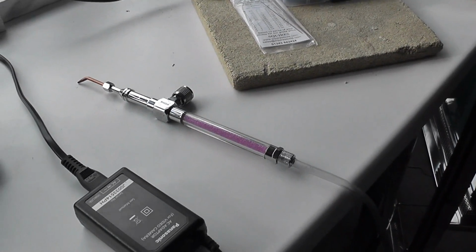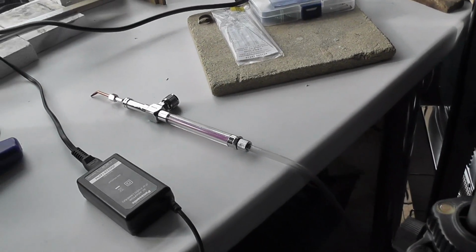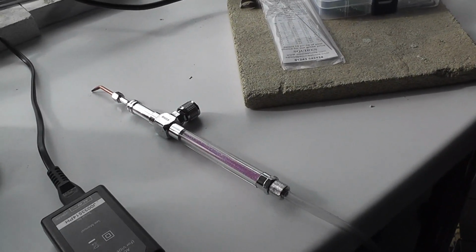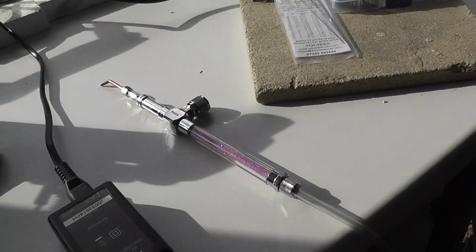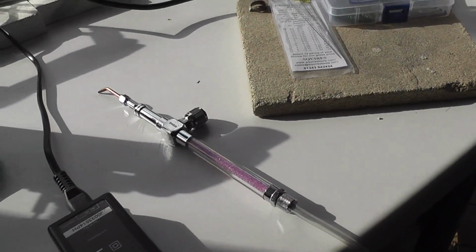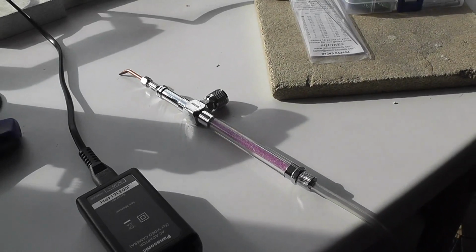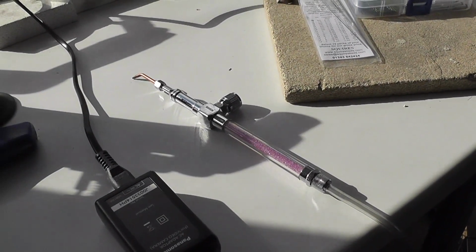The other really safe thing about this whole device is it means you're not storing any gases, particularly oxygen, which is quite dangerous, very dangerous. You're not storing anything hazardous at all. You electrolyze the water into the two components as you are using it. So from that point of view, it's a lovely, lovely safe machine.